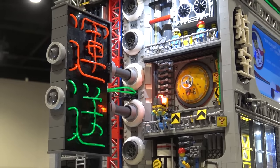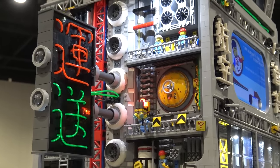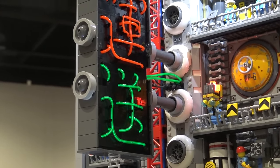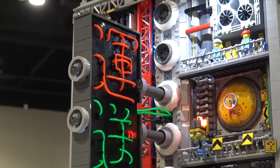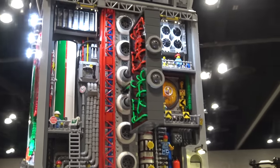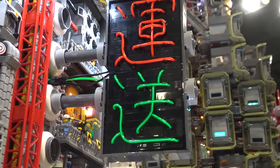So I had to cram all the EL wire into basically a one brick frame, and then also run 32 long Technic axles through them to try and support it, and then attach it and suspend it midair. There was a lot of sagging at first before I just bit the bullet and bought 32 axles pretty much. So we're very pleased with the flower sets for making those massively available.